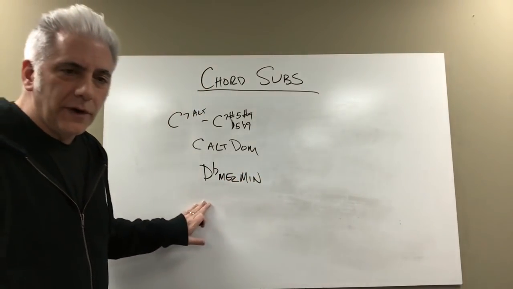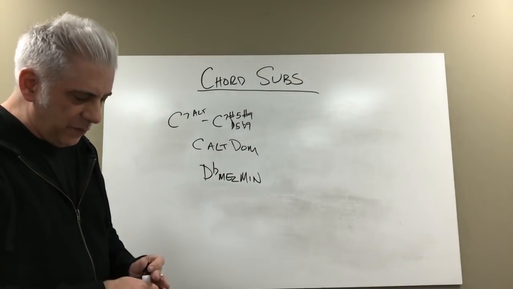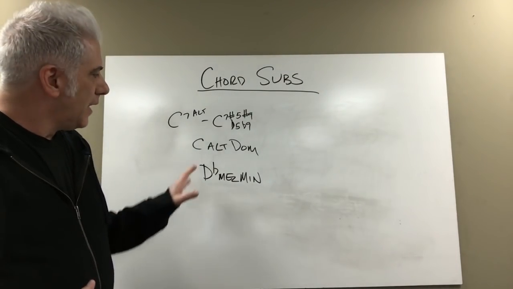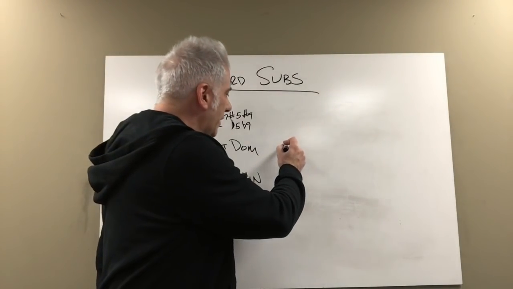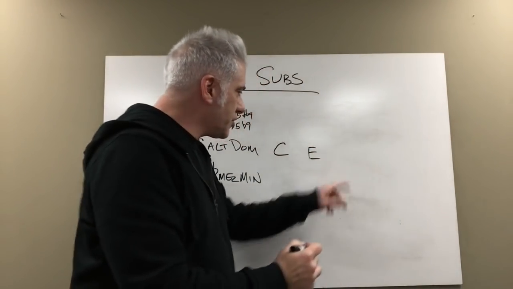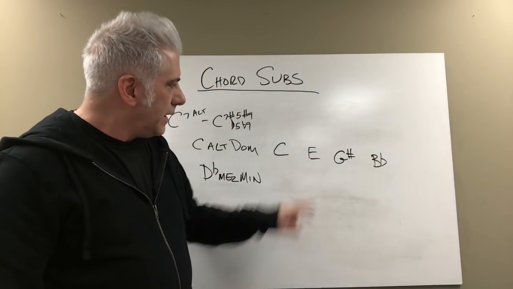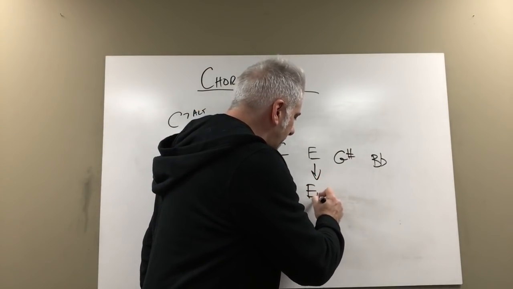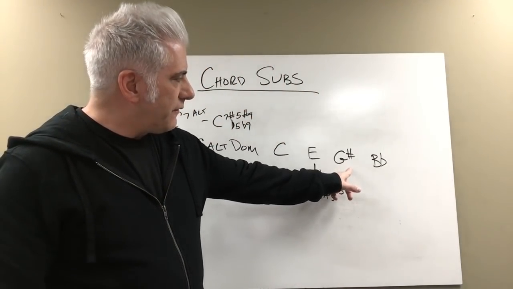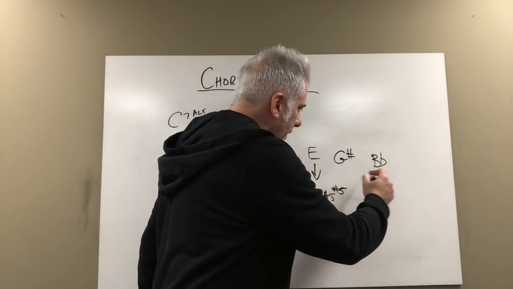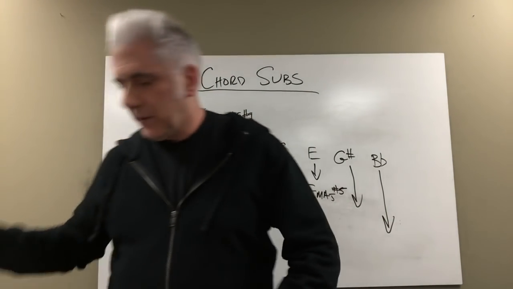So if I take any of the chords that are in D flat melodic minor, they will substitute for C altered dominant. But what you want to do is find chords based off the chord tones, because those are typically going to be your best substitutions. So I'm going to try and find ones off C, E, G sharp, B flat. But really any of them will work, okay? E would be E major 7 sharp 5. Okay? If I go to G sharp and B flat, it'd be easier to demonstrate with the guitar because you're going to be able to hear it.